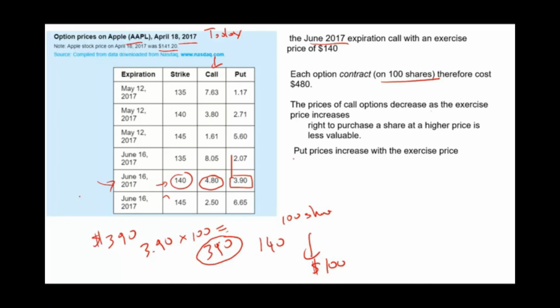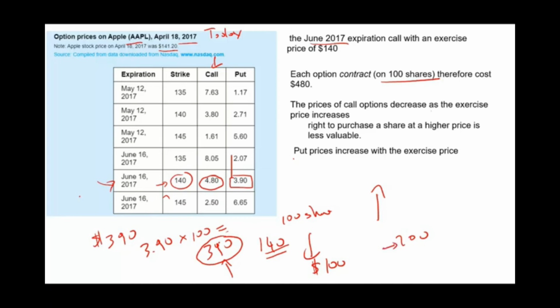So simply put, you're thinking it's going to go down to 100, so you can sell it for 140. And you're thinking, well, that's excellent for me. The other person is thinking Apple stock's going to go up to 200. And therefore, you're going to pay me $390 now, and you're never going to come back to me to ask me to buy your shares for 140, because that would be crazy. Why? Because the price is 200.